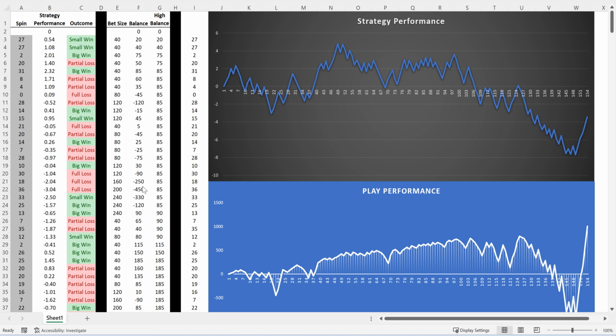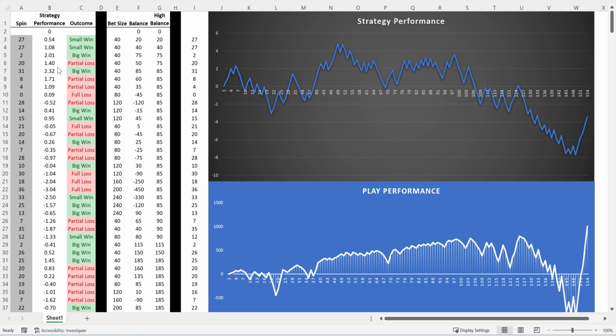Obviously, that's really subjective, and when you're programming with computers, there's no room for subjectivity. You've got to have a hard and fast rule. So the hard and fast rule I modeled in here was, if we get within $45 of the all-time high, we reset back to the base of 40. So those are the differences between what I've got mocked up and what he was playing, which turned out to be very similar.